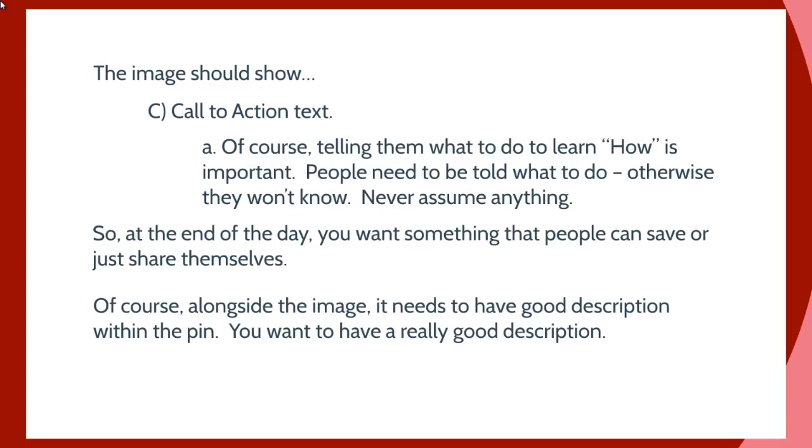Let's say, for example, that you have an image that says no sugar cupcakes, and you are targeting people who are diabetic. So you want to put the call to action with that, and then put that in the description. You can say, if you're diabetic, or if you are on a specific diet where you're not supposed to eat sugar, then this tastes really good.